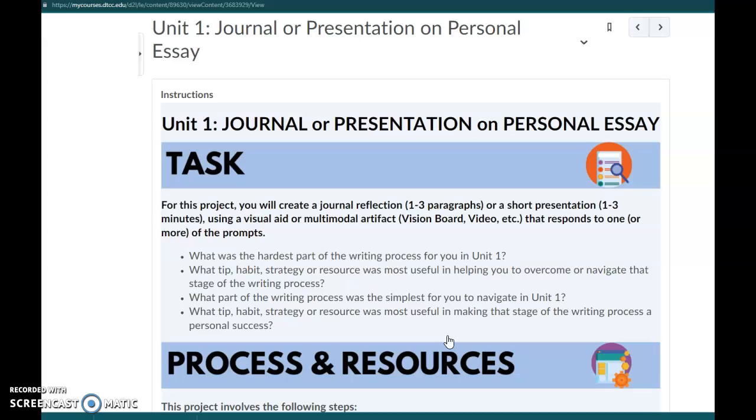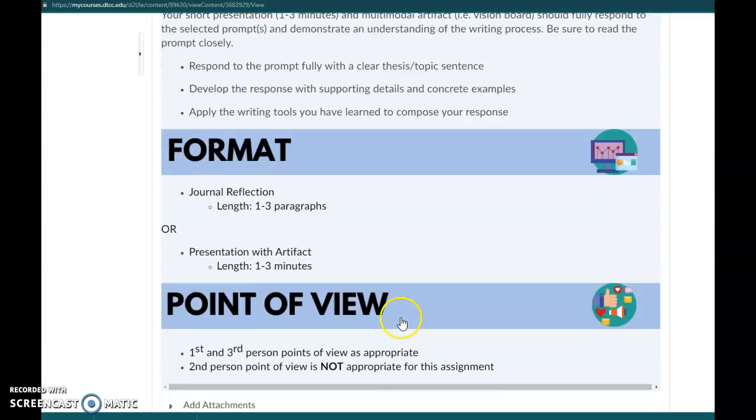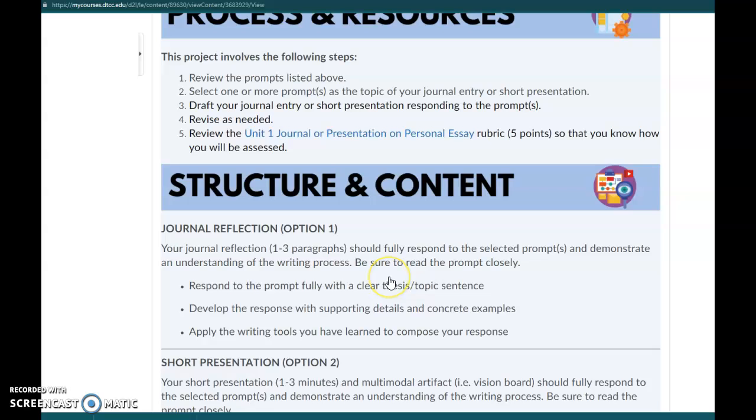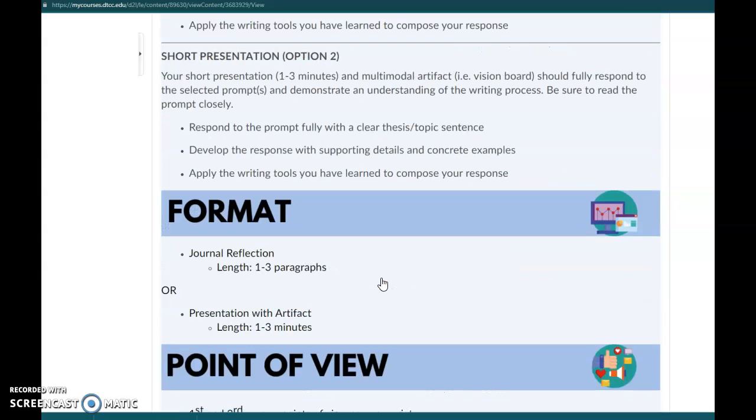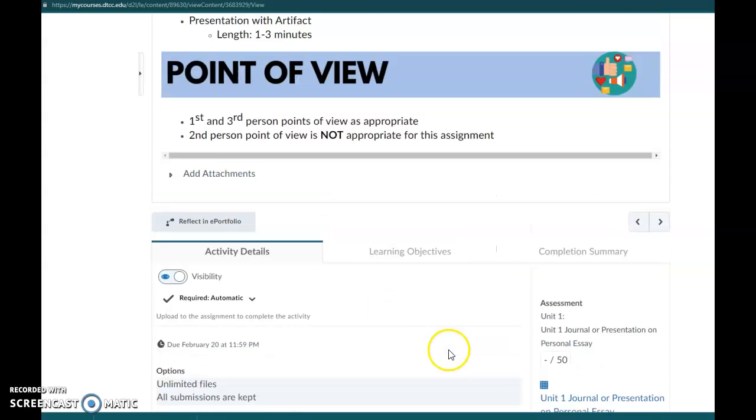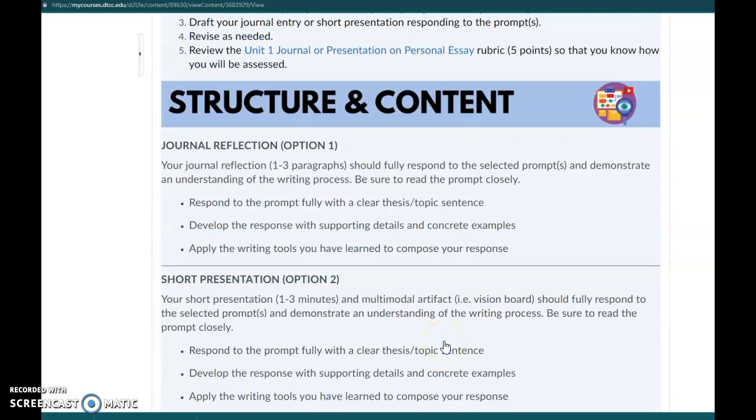So it's a way of reflecting on your good habits and the tools you have available to make your writing and the process of writing easier, and the resources that you can look into to help you navigate those things. That's what the journal or presentation is about. And what you'll be doing is uploading it. If you make a presentation, you can just submit the MP4 file. If you make a Microsoft Word document, you can just submit the Microsoft Word document. That's what you'll be turning in.